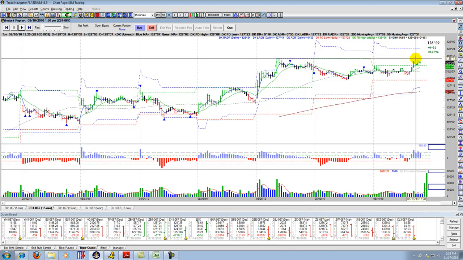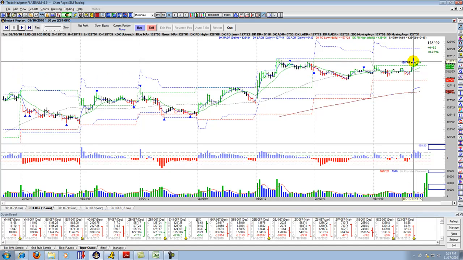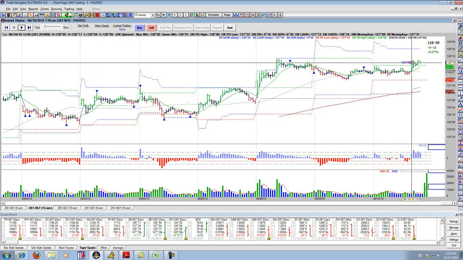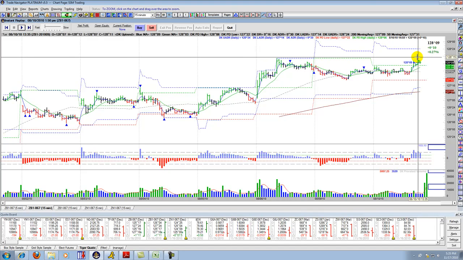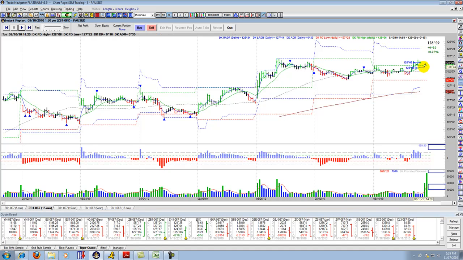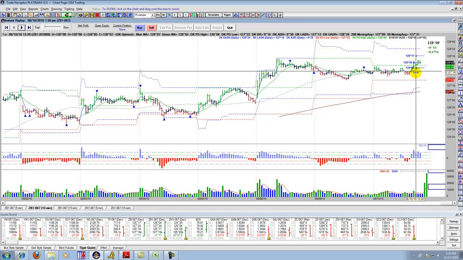So we're looking at, this was our entry point right now. We're at 128.09, right? That's where we're looking at getting long. That's 1 tick higher than this bar here, and you can see that you got filled roughly in this area right there. Now, one of the things you need to keep in mind is that we got 09, 03. So 03 would be our stop, and our target would be 17. So we're looking at 17 for our initial target, which we have enough room for, and 3 is our stop.